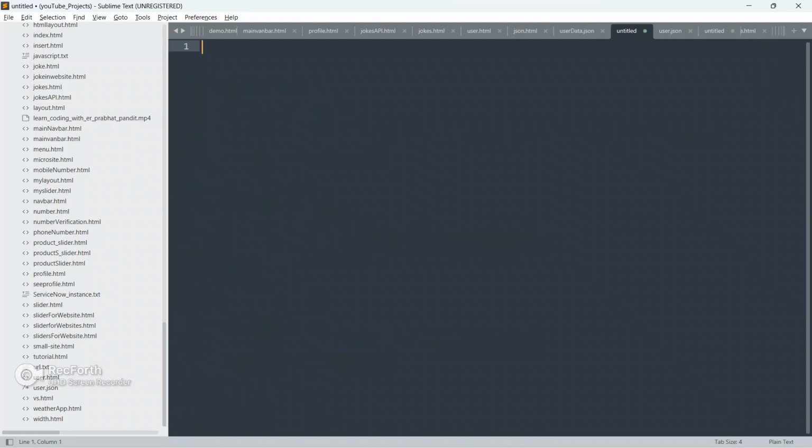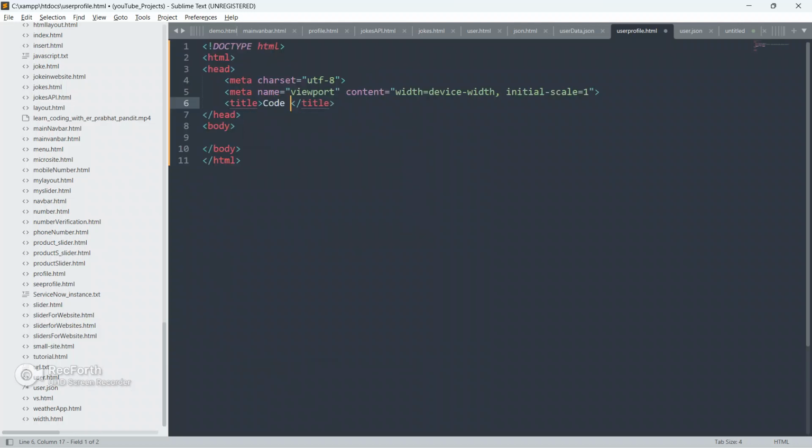Let me go to the code editor now and create a new file, userprofile.html. Let me save this page. HTML, Code with ER, Prabhat Pandit.